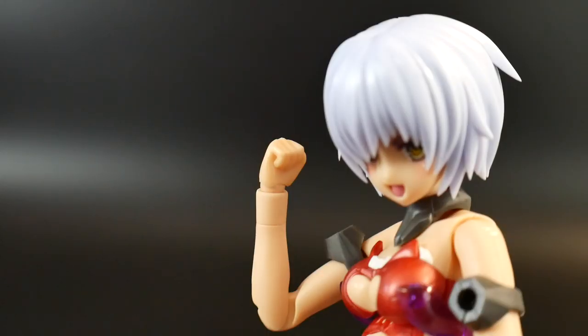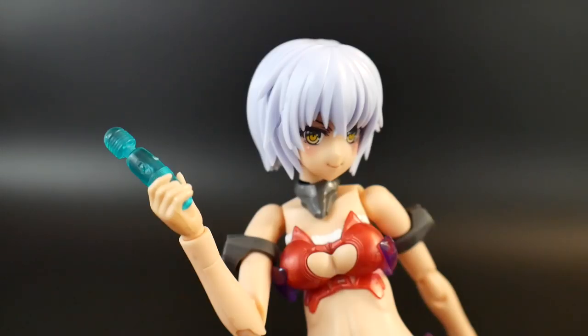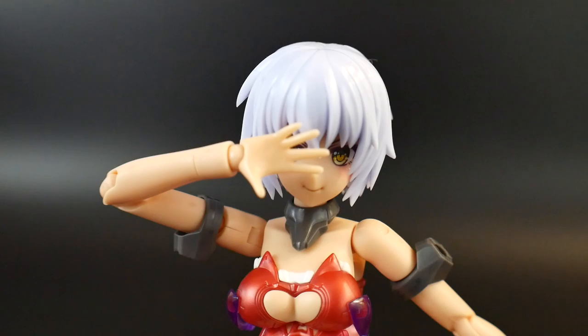So for the hands, we're going to have two different colors to choose from. One is going to be the flesh tone, and the other one's going to be the purple. So let's go ahead and start it off with the fists. Pointing fingers, fingers extended and joined, an open hand to grip accessories, and lastly an open finger hand.